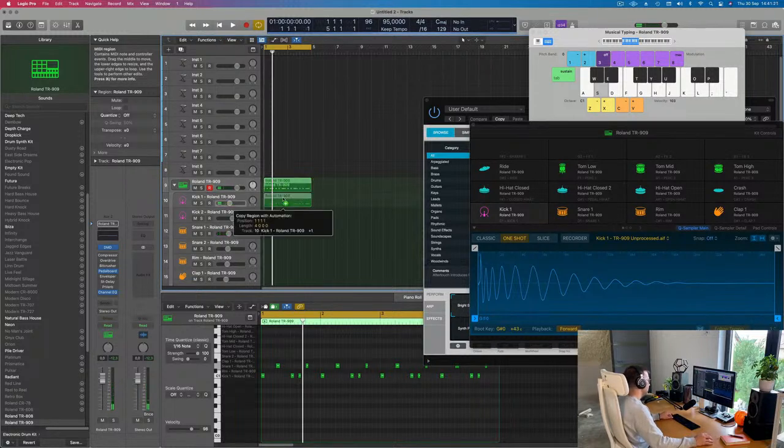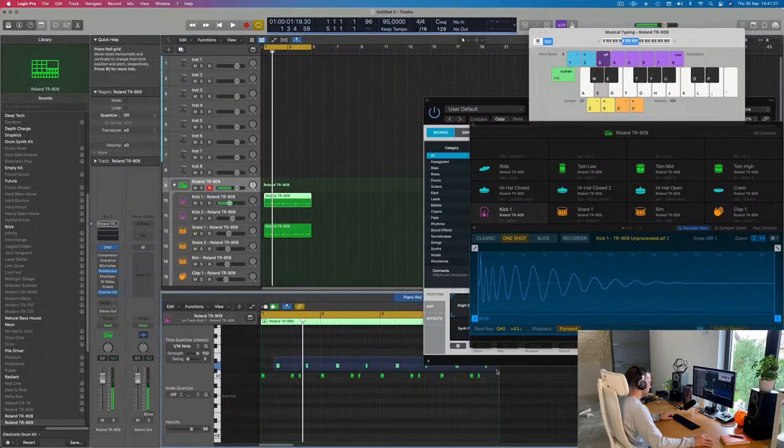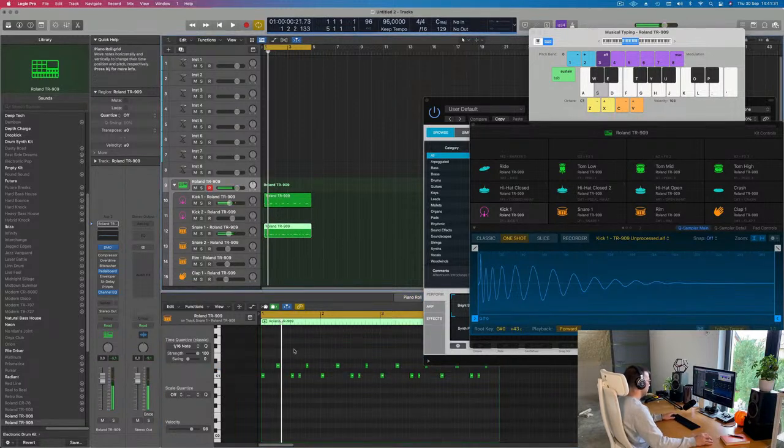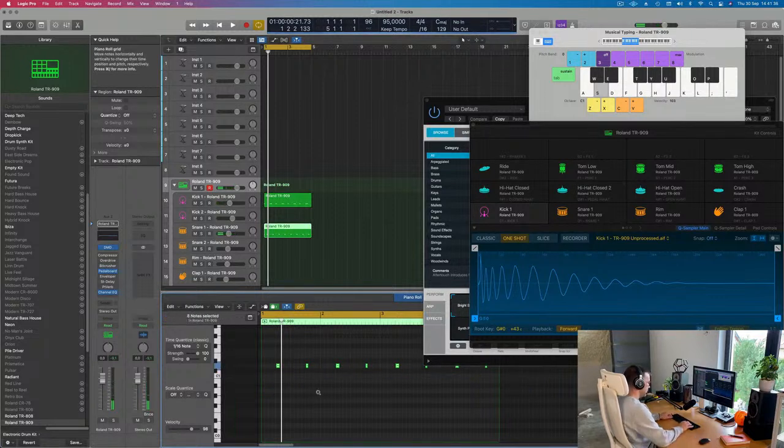So I'm going to replicate the MIDI, put one on the kick, put one on the snare, remove obviously the snare from the kick, then remove the kick from the snare part of the MIDI, of course, I'm talking about. I'm going to go into there and I'm going to drop it.